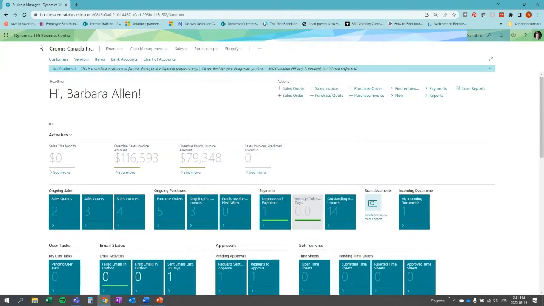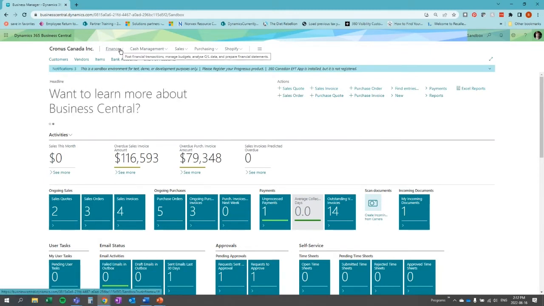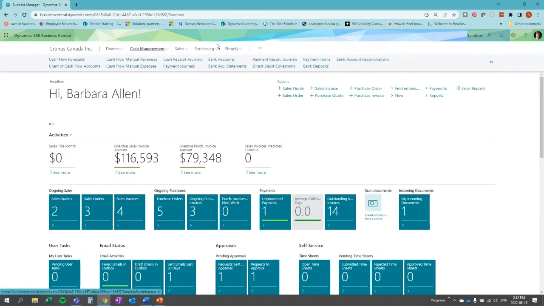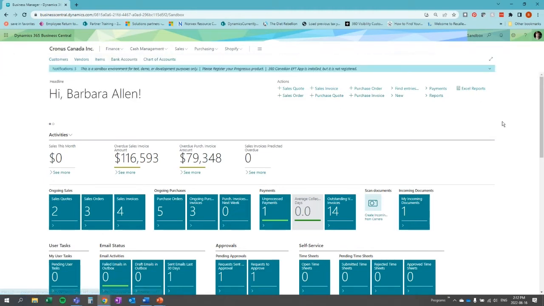Okay. The navigation throughout Business Central, there's a number of ways to navigate. Again, these menus are arranged by my role. So I am set up as a business manager. I may have things in finance that I can do. So they're grouped here, cash management grouped here, and so on. So this is our ribbon menu. And then we also have a number of other quick add things here.